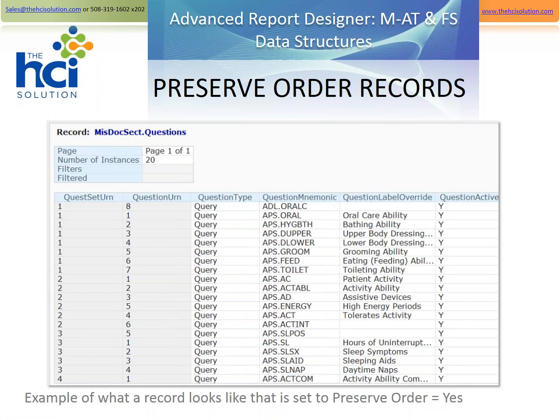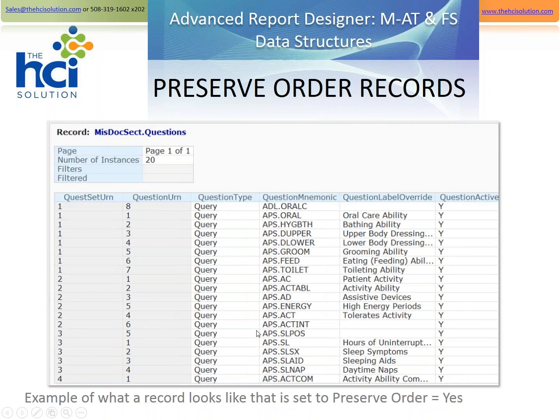And in the Meditech system, whenever you create a new question, it's assigned a new URN, an internal number. But as you can see here, if this was Meditech client server or Magic MPR, this 8 would be at the bottom because we would be sorting alphanumerically here. So it's really interesting when you come across things like this in MAT, where this is actually not sorted alphanumerically. It is sorted just by the way the user ordered these records.